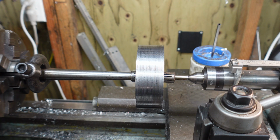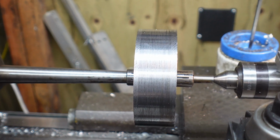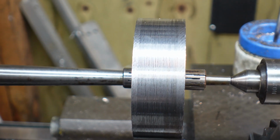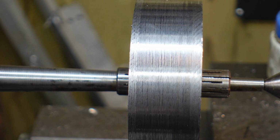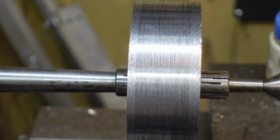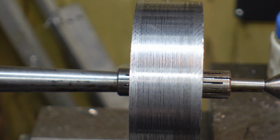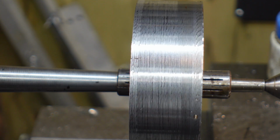Well, here's the setup, but it's a fail. Let's see if I can zoom in on this. It's just chattering like a son of a gun. I've tried multiple inserts, multiple speeds, multiple feeds, and it's just getting the chatter.